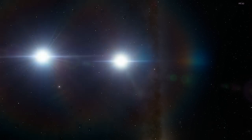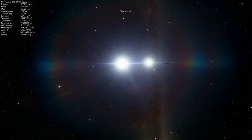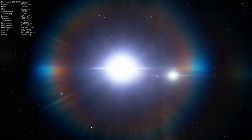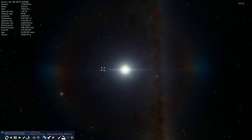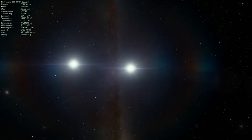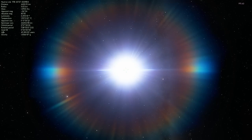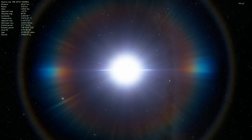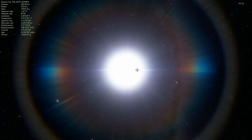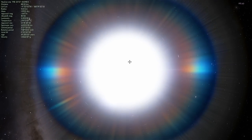The other interesting discovery about these two is that their mass is very similar to what it was when they were created — this one is about 2.5 solar masses and the other is about 1.4 solar masses. We believe they have not changed at all since their creation. In other words, these two pulsars were created not through a supernova as you would expect, but through just some kind of a collapse. A recent paper discovered that about 30% of all black holes are created without an actual supernova. These two pulsars show us that this also seems to apply to neutron stars.